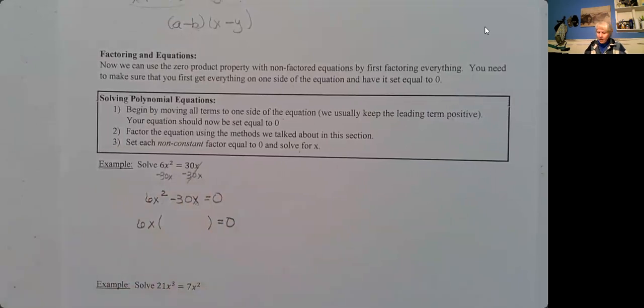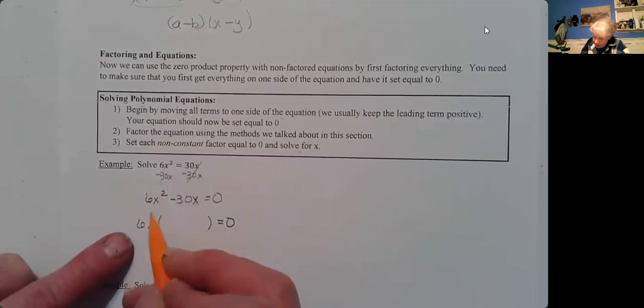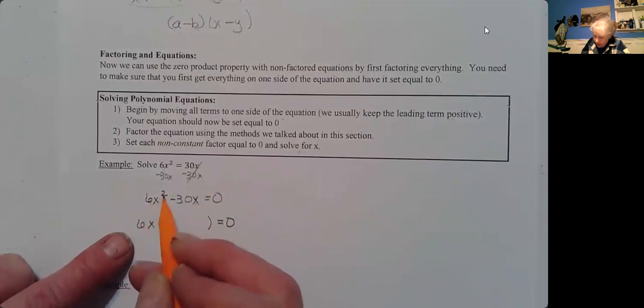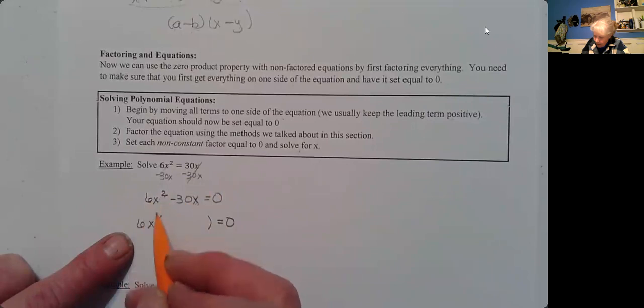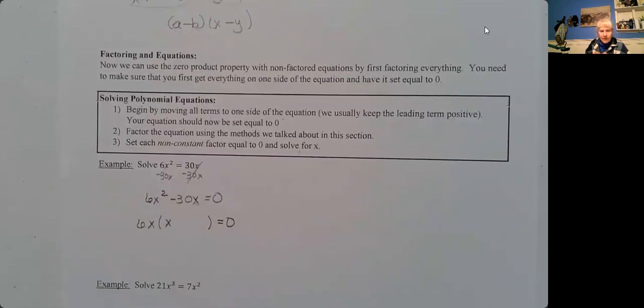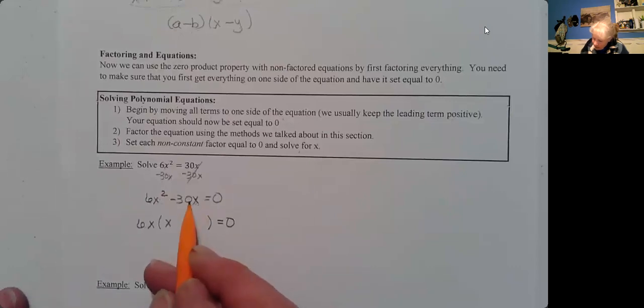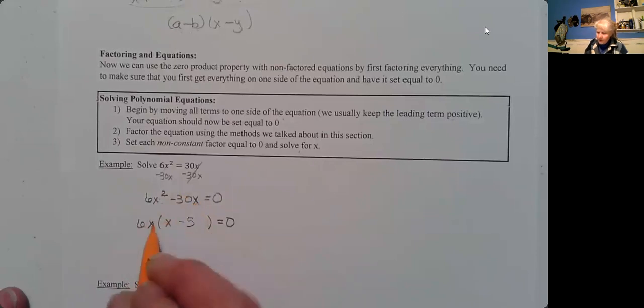Okay. You can use division to figure out this term. 6 over 6 is 1, and then you end up with x squared divided by x, which leaves x to the first. Multiply it to double check. It works. 6x times x is 6x squared. Negative 30 divided by 6 is a minus 5, and then the x's cancel. Check it. This times this gets back to the original. So we're just kind of rearranging them.